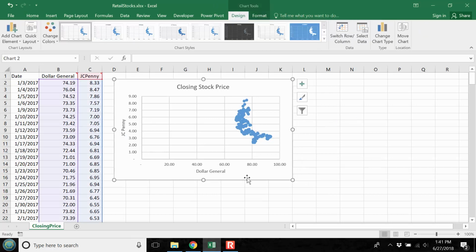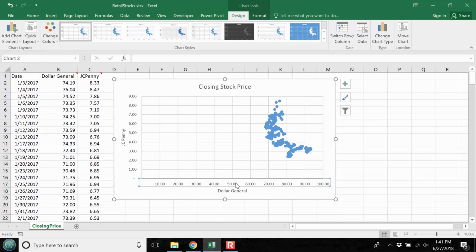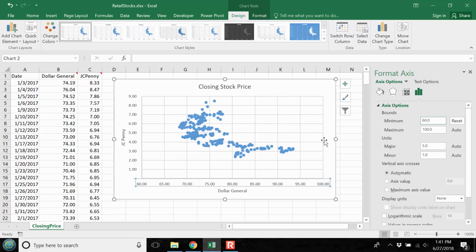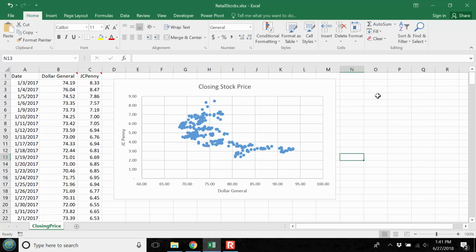Now I've got a scatter plot that you can actually tell what's going on. Make it a little bit bigger for the screen. There's a lot of white space here, so you wouldn't always do this, but in this case, I'm going to go an extra step and spread it out a little bit better. So if I click down here, say format the axis, I can make the x-axis start at 60, just to give me a better view. A lot of scatter plots, you won't want to do that. Some people might consider that misleading, but it does give you a better view of what's happening. So there's your scatter plot.